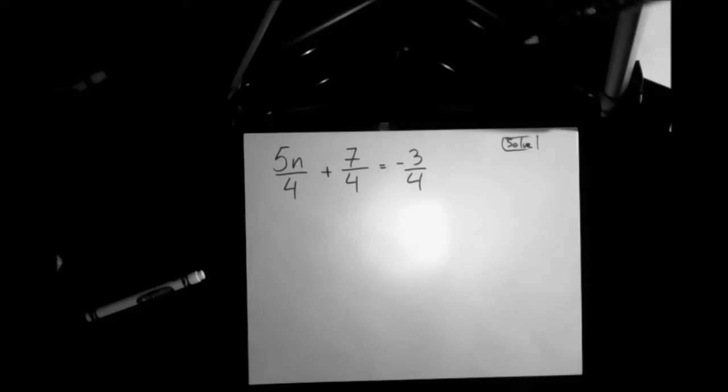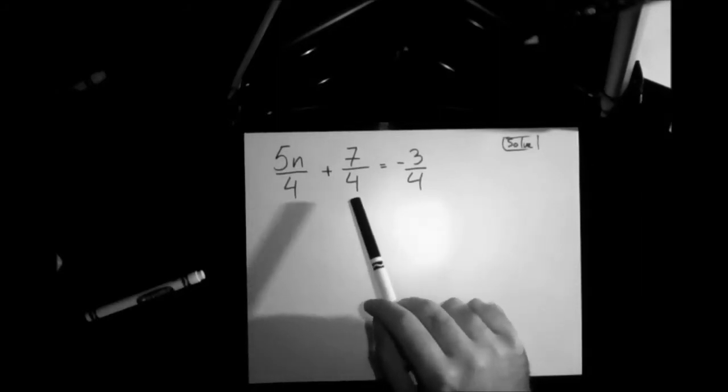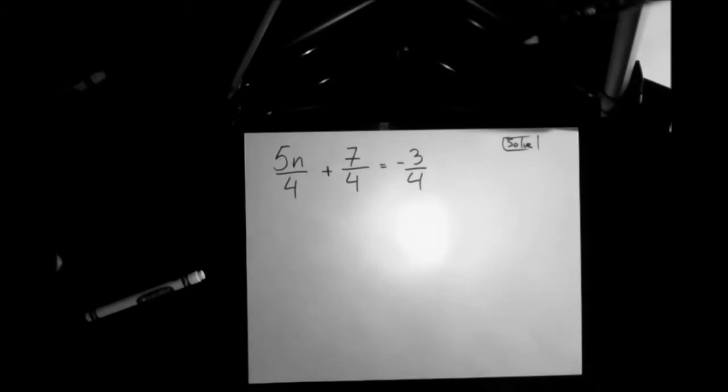Again, you could technically, if you really wanted to, and in class you can stop me and I can show you how that's done if we have the time, where I get rid of this first and then move on from there. But that's messy. So instead, I'm going to get rid of the fractions. How do I do that? Because they all have the same denominator, I'm going to choose any one of these. Let's say this one. And I want to get rid of this divide by 4.